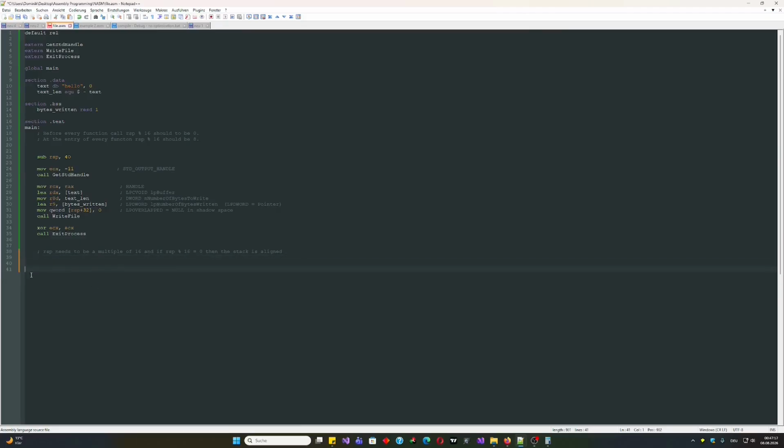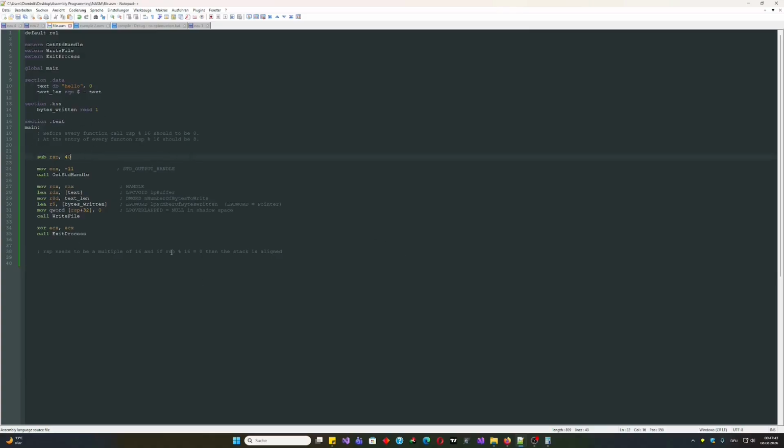If we have something like 4 divided by 2, so 4 divided by 2 is 2. 2 divided by 2 is... 2 times 2, that is 4. And 4 minus 4, that is 0. So in this case, there would be no rest after this division.